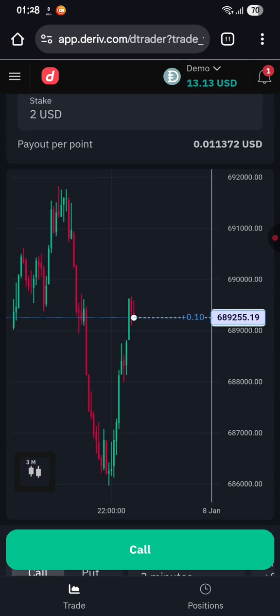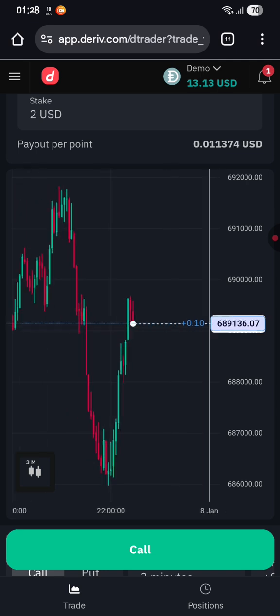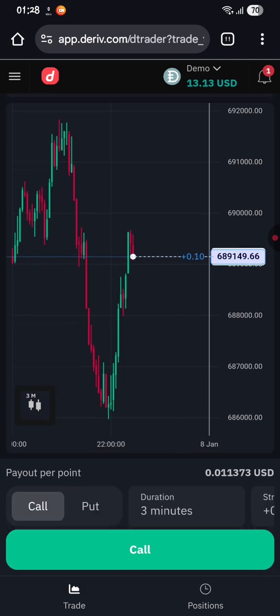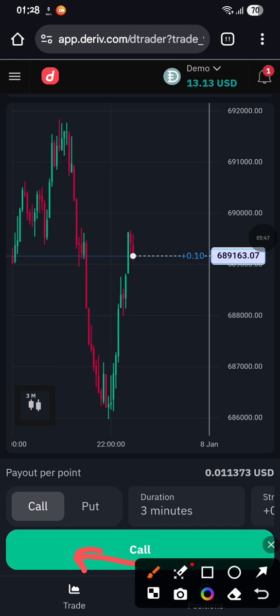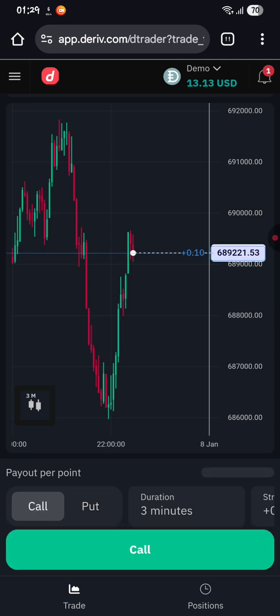So that is the settings you need to do, and then you need just to wait for the market when it starts to move in one direction. Like for now, it is moving upwards, so I just wait for an opportunity, and then I just press the call instead of put. We have the call here or here. You just change between the call and put. So if I choose put, you can see I just be predicting it will be going down in a duration of 3 minutes, and I can still get out of that market. But for me, I just go with this one. You just wait for the opportunity and then you press call.